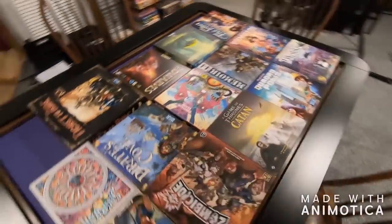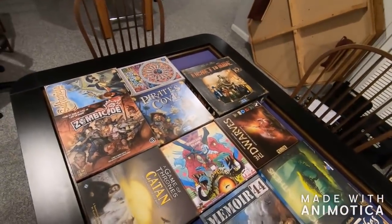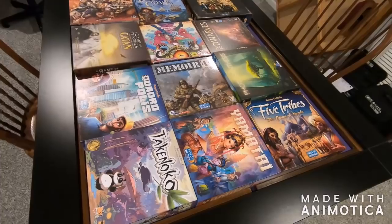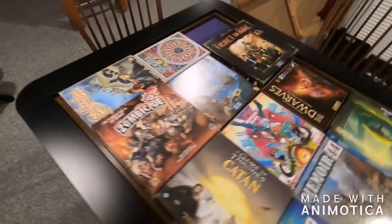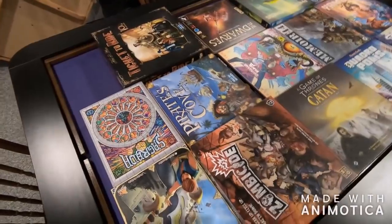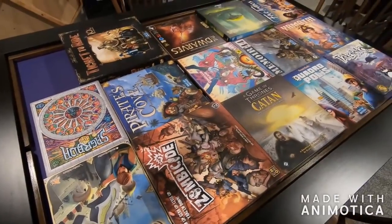I know that you're going to want to see actual games out on the table, but this is just the boxes. I grabbed some of the biggest boxes I had laying around and just threw them out on the table, partially to help flatten out the mat a little bit more, but also just to see how many. This is a lot of space on the table. So I will get these off and show you some of the bigger boards and games that I have, and we'll take a look at how they fit on the table.